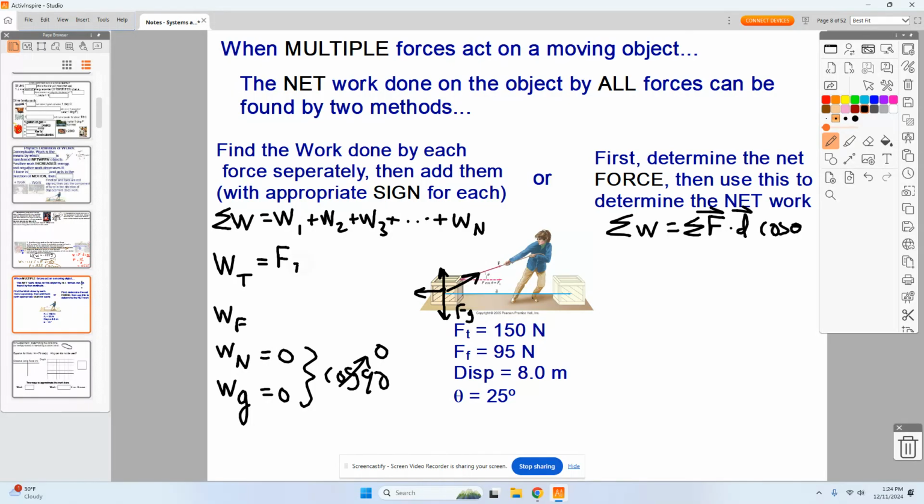If I want to find the work done by tension, that's easy. That's the force of tension multiplied by the distance that that force of tension acts multiplied by the cosine of the angle between them. That would be 150 multiplied by 8 meters multiplied by the cosine of 25 degrees. My calculator will give me that. 150 times 8 times the cosine of 25, I'm getting 1,087. And those of you that were gone yesterday might say, well, what would be the units for that? It'd be the newton meter or the joule. So 1,087 joules. Now, if I want to find the work done by friction, I have it. It's right there. 95 newtons.